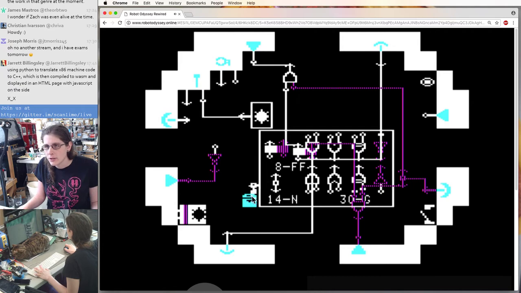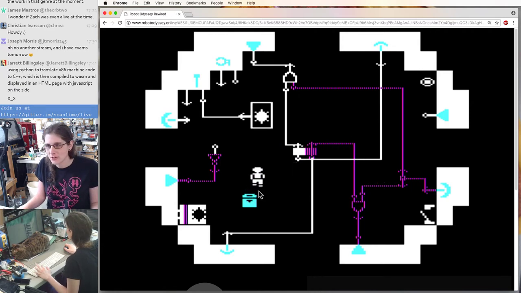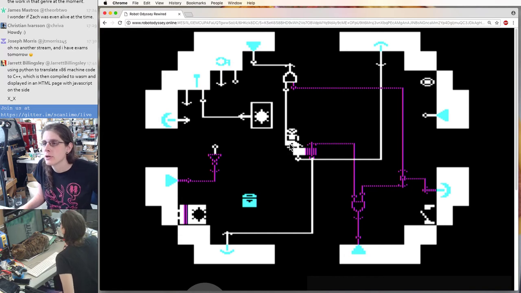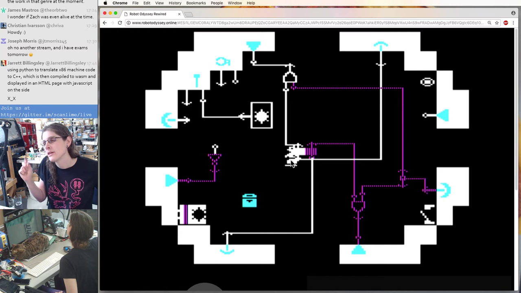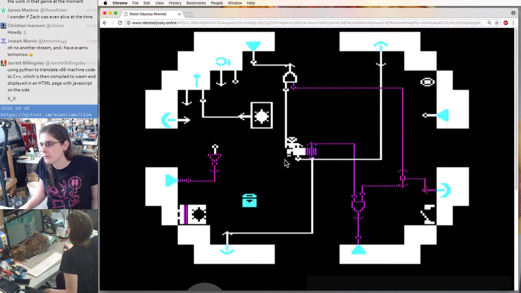I was going to use the hot cursor to demonstrate a flip-flop, but I don't have the hot cursor in the game either. If you make this input on the left red, like logic one or hot, then it turns the output on the top one on, and then the other side zero. It flips it, and vice versa. So this can sort of store one bit of information. It stores a little bit of state.